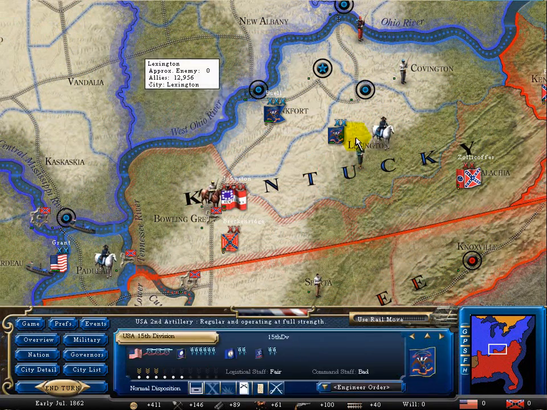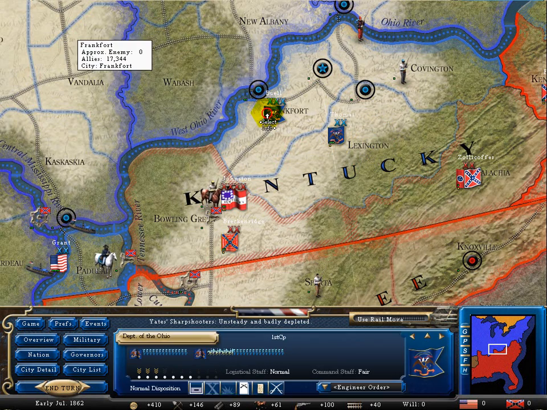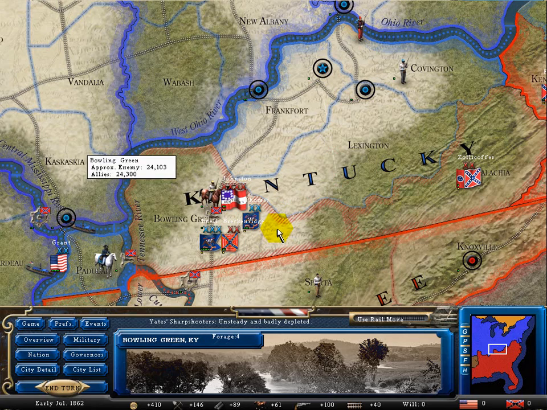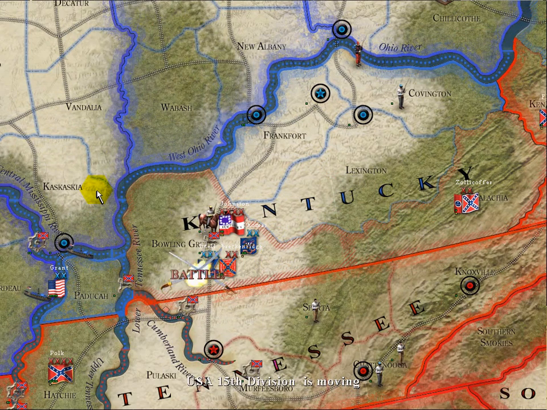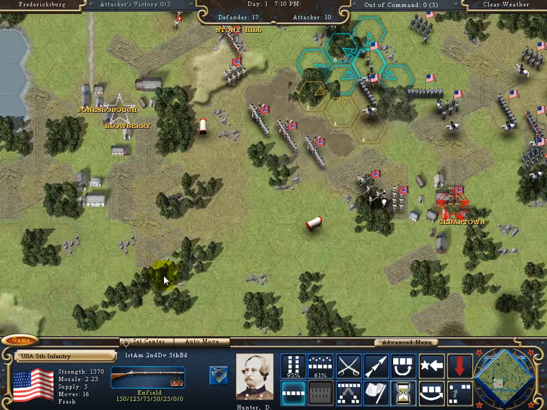Battles in Forge of Freedom can be resolved in a matter of moments using a quick combat system, or by fighting them out in detail using a turn-based hex map system. During detailed battle, you will face all the challenges of a Civil War era commander.